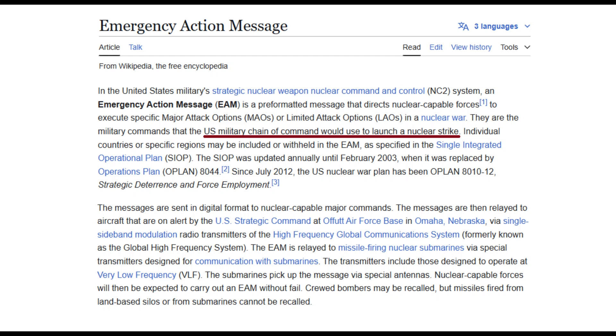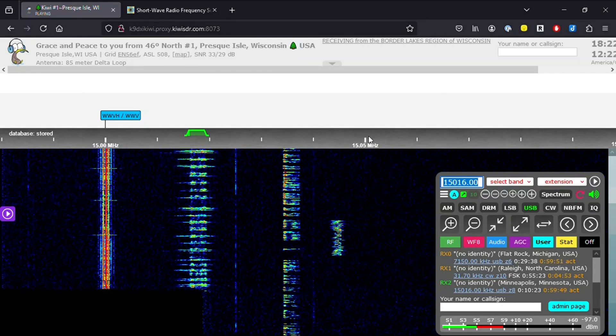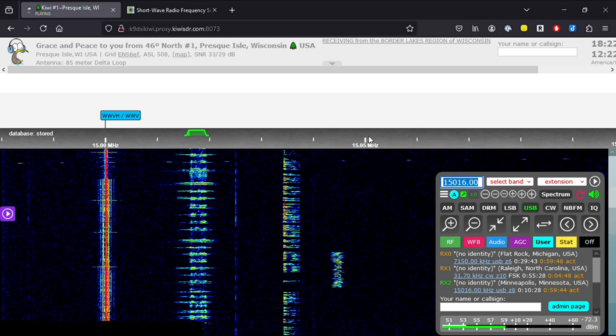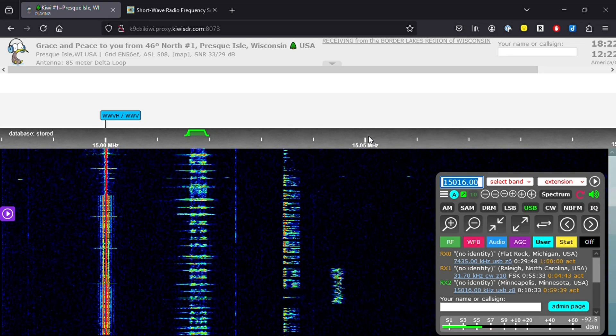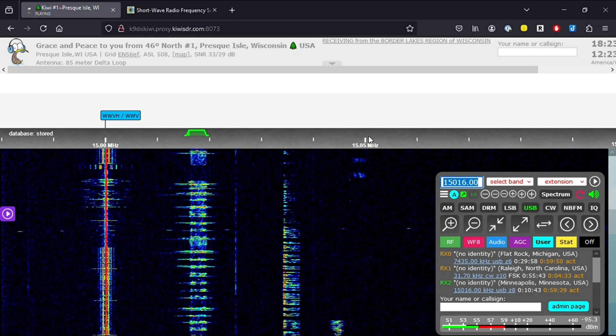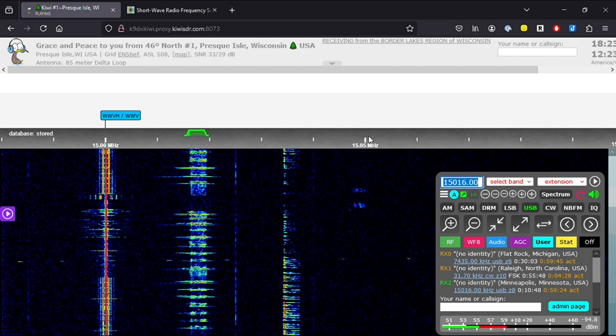In case of nuclear war — but not to worry, these are test messages broadcast all the time to make sure the network is working. It's definitely used to broadcast emergency communications and I think there are multiple tests per day. You can easily hear this on 19 meters. Take a listen: 'Romeo Three stand by, November Delta Papa Uniform, Romeo Three stand by, message follows, November Delta Papa Uniform Romeo Three.'